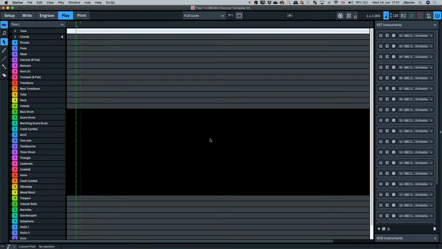If you have any other XML files where you're saying, here's my file from another notation program, and here's the PDF, when I import it into Dorico, what do I need to do to get it to look like the PDF version, for example? Which settings do I need to tweak, change, or anything else? That's the kind of thing I was potentially going to look at. So if that would be useful and you have other examples, then please let me know.